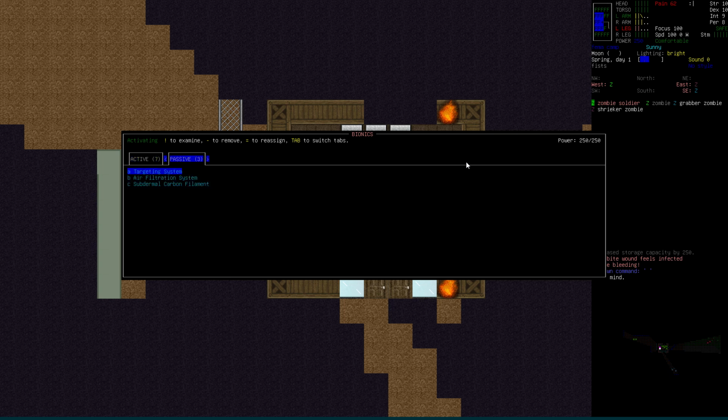And for passive side, we've got the targeting system, air filtration, and subdermal carbon filaments. Alright, so what we're going to do, I do need to turn on the sensory dulling. I gotta get that pain down. That's going to drop my power as time goes by, so I gotta keep an eye on that. I'd rather not burn all my power off, but it's possible.